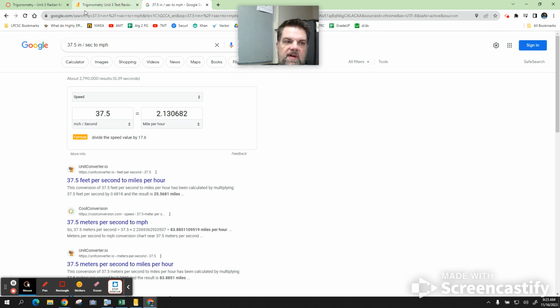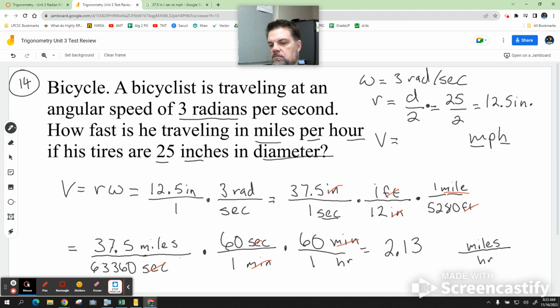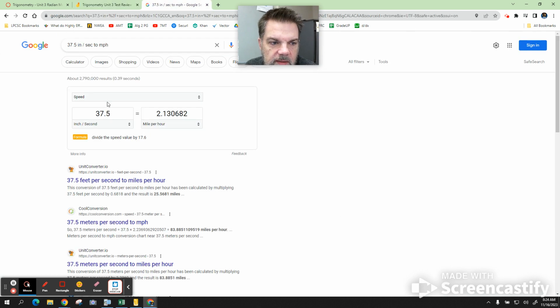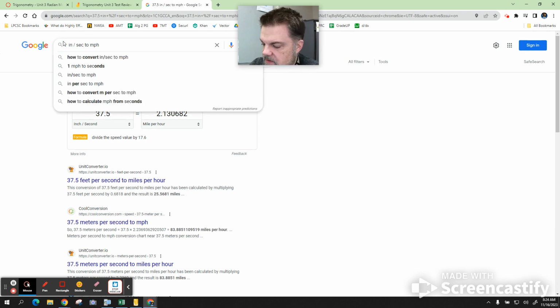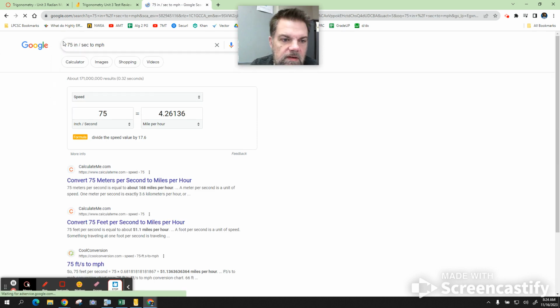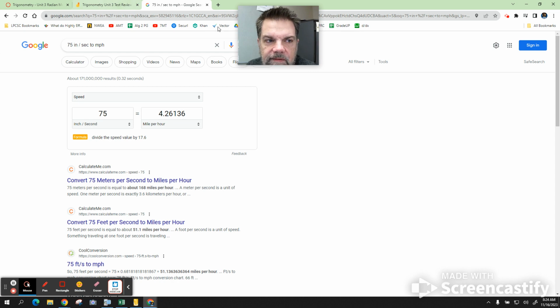Well, the solution in my test is wrong then, or the test review. I copied and pasted this from one of the things. I'll double check it later. That's not the first time I found a mistake in the book. I'm curious if they forgot to convert it to radius, so that would be 75. No, that's wrong too. Huh. Interesting.